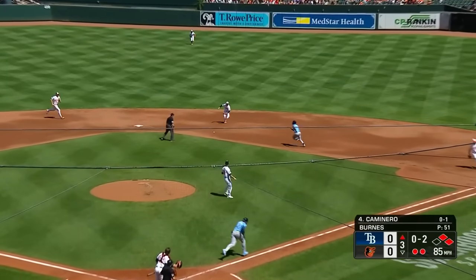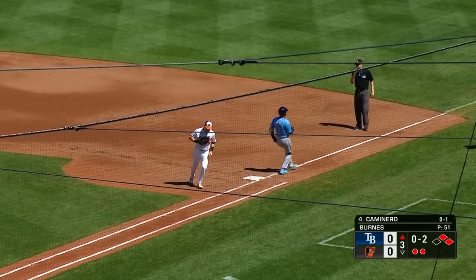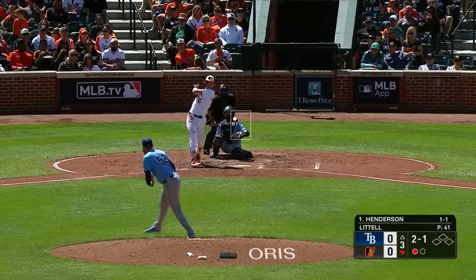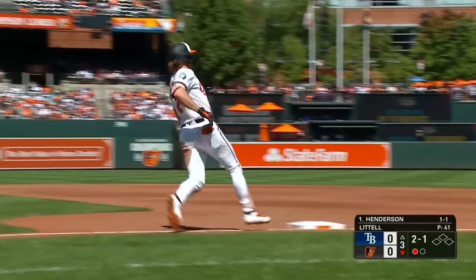Minero, soft chop back up the middle. It's up to Holiday at first in time. Once again, the Rays are left stranded. And so they finally, this last week, decided, look, we're going to revert. We're going to put Gunnar back up top. Let's see if that just resets the batteries a little bit. He's okay with it. I think it's more than that as he sends another one out to the right side here. That's a 2-for-2 day for Gunnar.